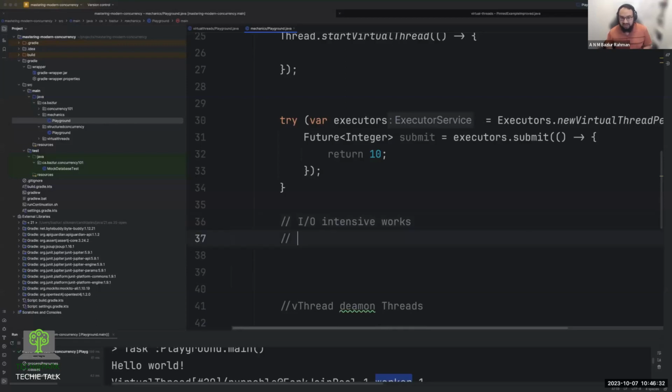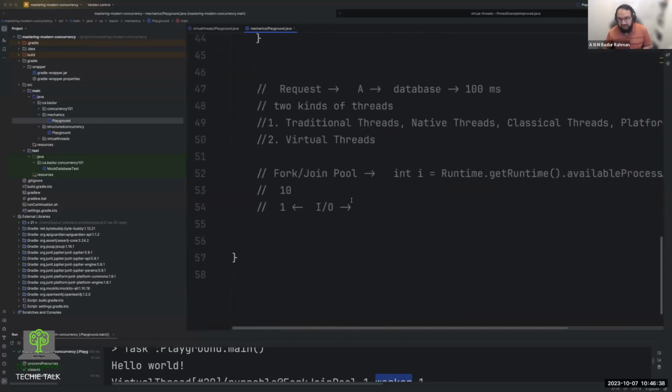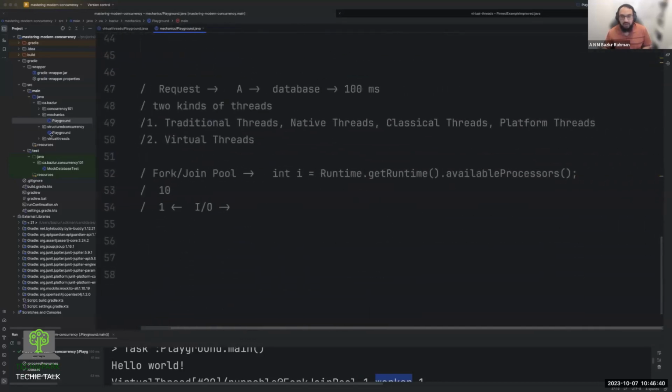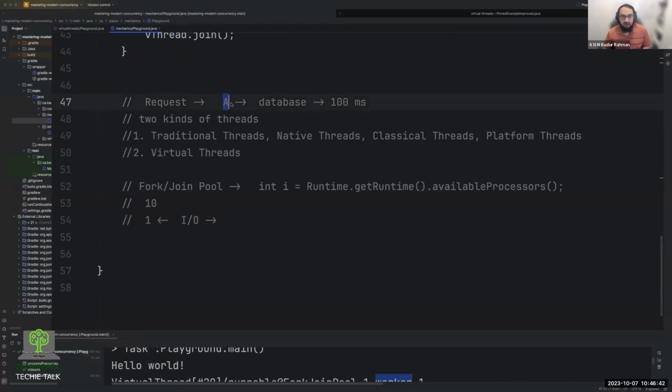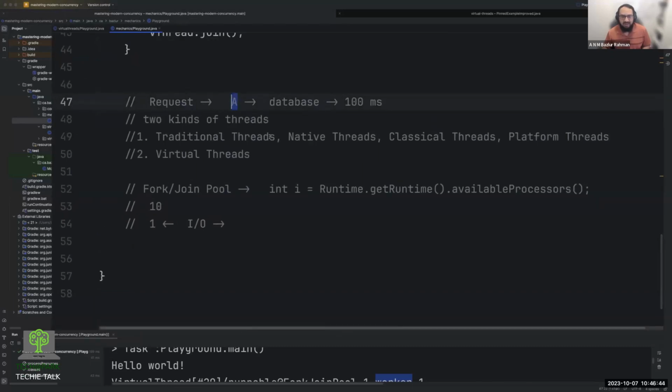The internals are important to know, so let me go back over here. Let's say there is a thread here, let me rename it T, because T is for thread. This thread T initiated a database connection query, and this query is running on a different process or a different machine.